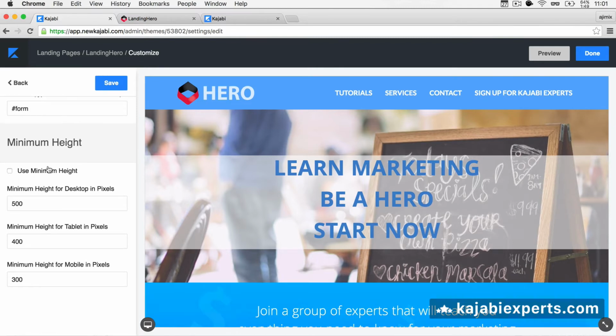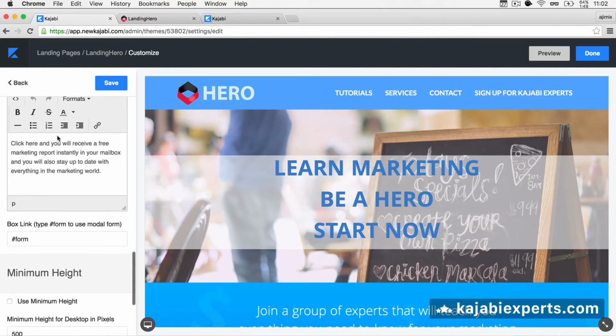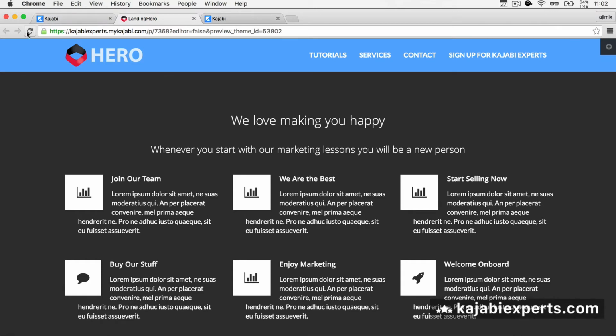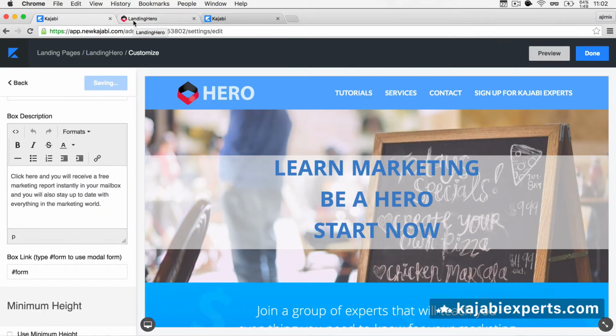And this is if you want to just use the header as an image, so you don't want to show anything else. This is something that a lot of users have asked, how I can make my image completely appear for the users, because they want to showcase something in their image, or they have a picture that they want everything to appear. So with this minimum height, you can enable that option. I'm gonna save now, and let's go to the preview. Come on, save.